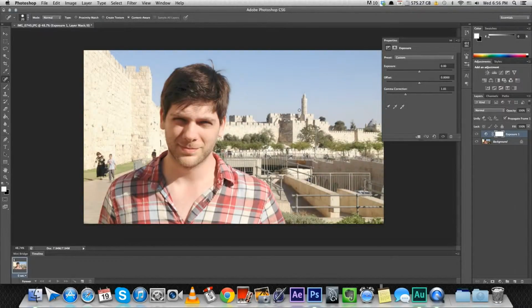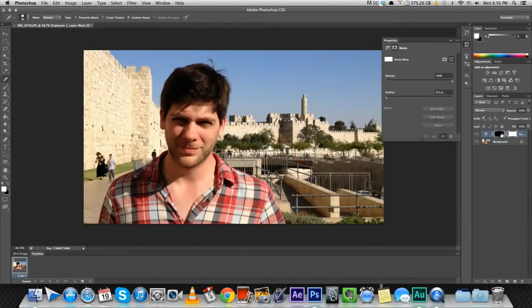So let's say we're happy with the amount of brightness my eyes have right now. What I do is apply a mask on the layer. To do that, you just press the mask layer and you invert it, because right now the mask is saying apply that filter on everything. If we press Command I, that will invert it to black, and now the filter doesn't apply on anything. So what we do is take our brush, make sure it's on white, and we can actually paint the areas we want to be brighter.